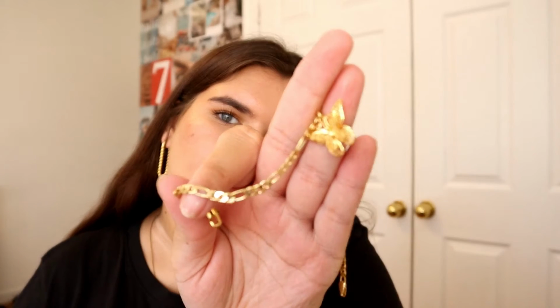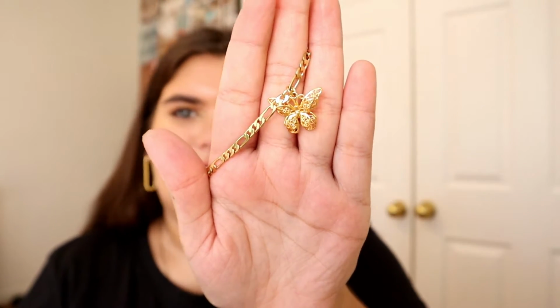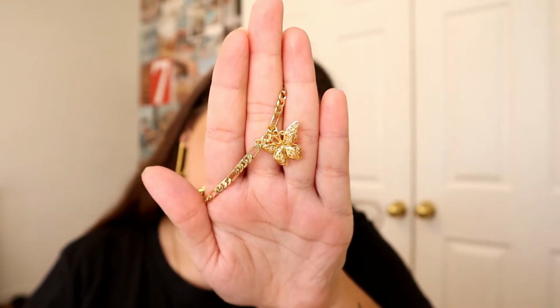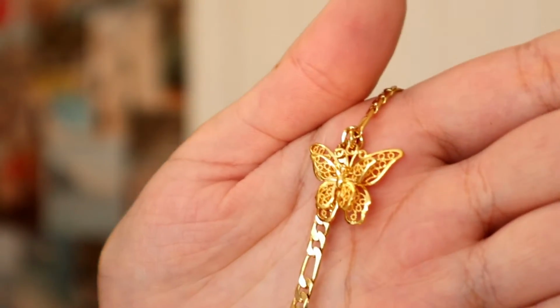Okay, so I think this is a bracelet or an anklet, but I'm gonna wear it as a bracelet just because I think it's too cute to not be seen that well. But it looks like this. It has a little butterfly on it, super cute. My hand is shaking. I always shake, so sorry. I have tremors, I'm not kidding. But yeah, that's what it looks like. I hope that this is focusing.